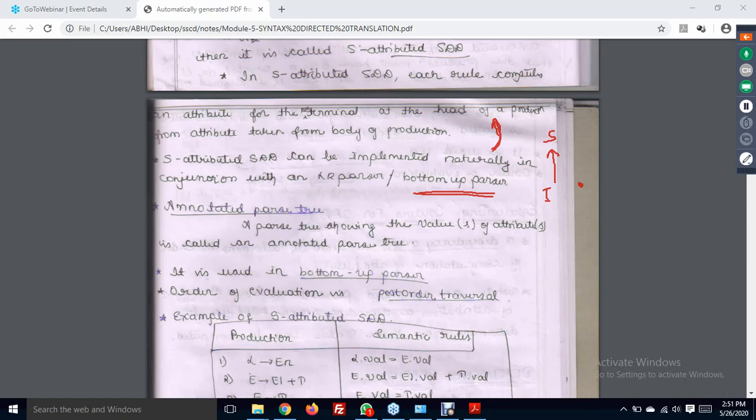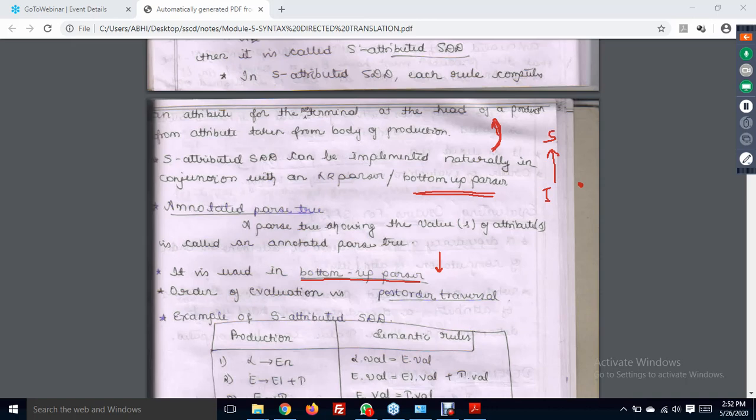So that makes it an annotated parse tree, right? And one more thing is, in this annotated parse tree, we always go with the bottom up parser. Why? Because I have all my values towards the bottom of the parse tree. So the order of evaluation is post order traversal.